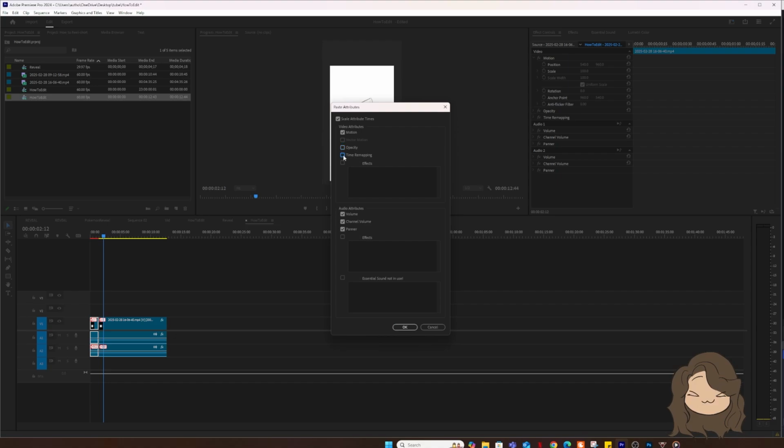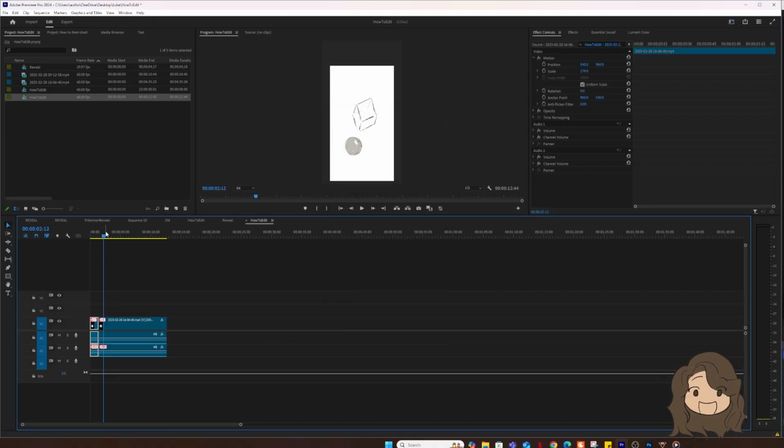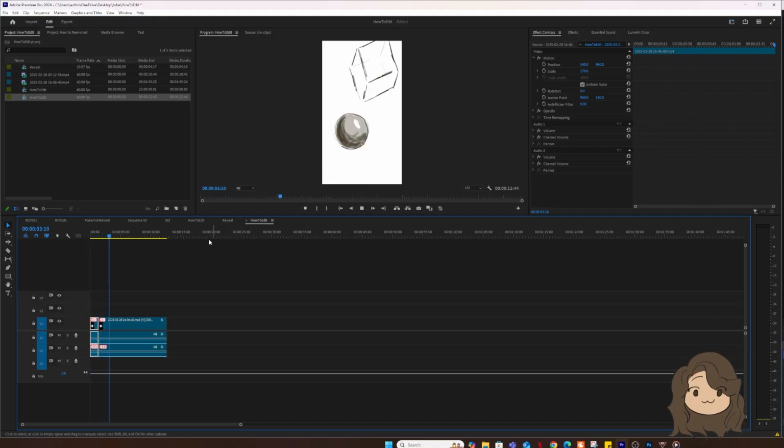And I don't need the opacity or time remapping, but I do want the motion, which encompasses the position, scale, rotation, all that stuff. So now this one will be the same size as this one. 179, 179. So now you've got your vertical. It's all within frame.